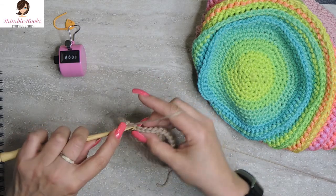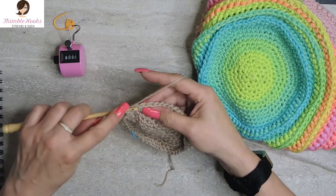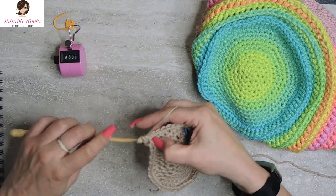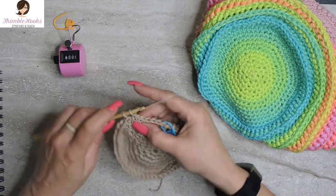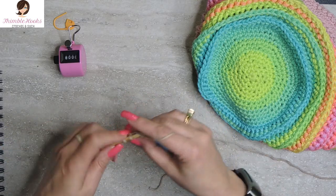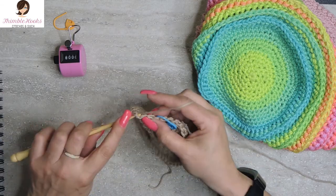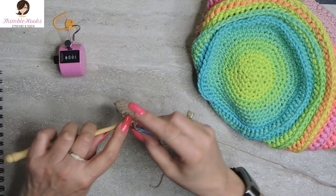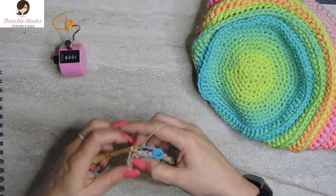7 single crochets, 3, 4, and our final sequence of 1, 2, 3, 4, 5, 6, 7, and the last stitch gets 2 because it's an increase. 1 and 2.